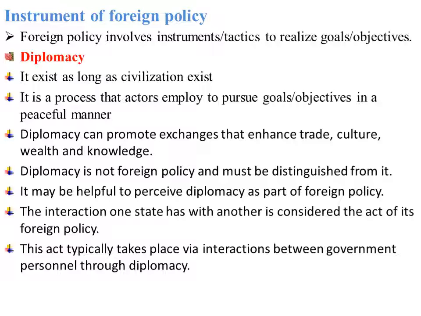Instrument of foreign policy. Foreign policy involves instruments or tactics to realize goals and objectives, which means ሀገራት ፎሬን ፖሊሲ ኦብጀክቲቫቸውን ለማሳካት የተለያዩ ኢንስትሩመንቶችን ወይንም ታክቲኮችን ይጠቀማሉ። ኦብጀክቲቫቸውን ለማሳካት የሚጠቀሟቸው መንገዶች ኢንስትሩመንት ኦፍ ፎሬን ፖሊሲ እንላቸዋለን። In this regard we have different kinds of instruments. The first and the major one is diplomacy.